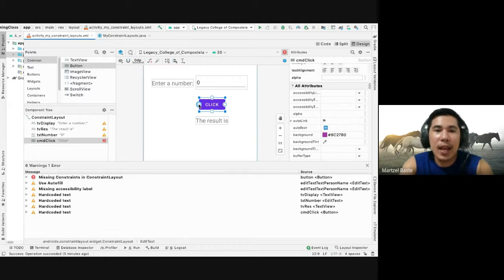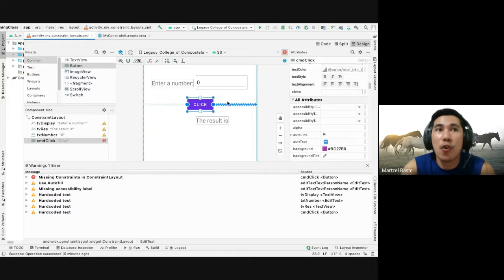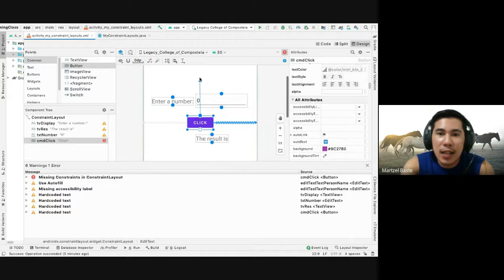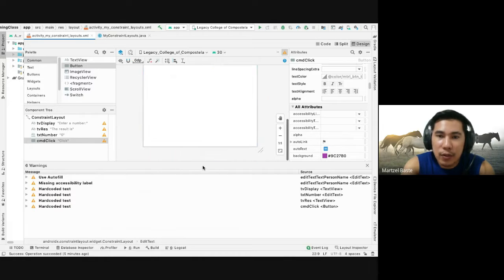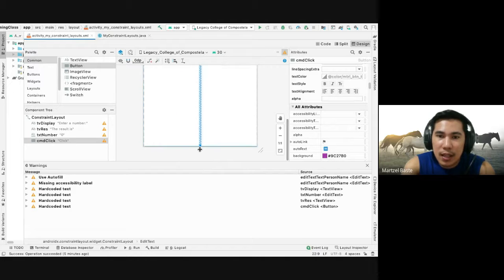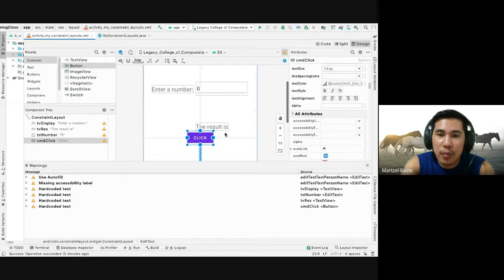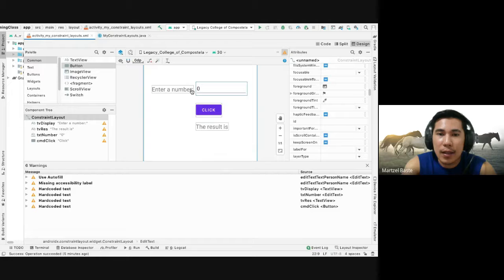This time we need to set constraints. When we talk about constraints, it's the scope, the limit. The constraint's parent component is this constraint layout, so we need to register it as an object or component of this constraint layout, so that it does not take any position anywhere in the UI.